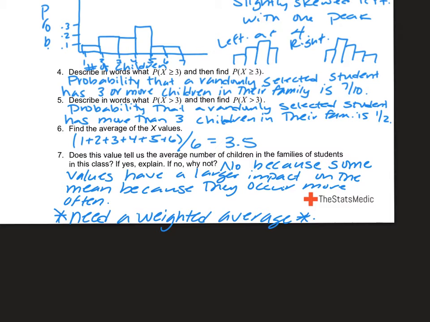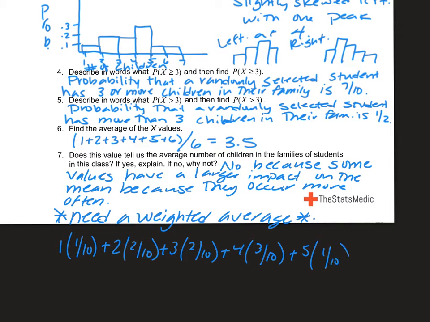So you have to take that into account when taking the average. So in this case, you would do something like 1 times 1/10, 2 times 2/10, 3 times 2/10, 4 times 3/10, 5 times 1/10, and 6 times 1/10. And that would give us the weighted average. So essentially what we're doing is the mean of x should be the sum of each x value times the probability of that x value. All right, and this is our weighted average here, okay?